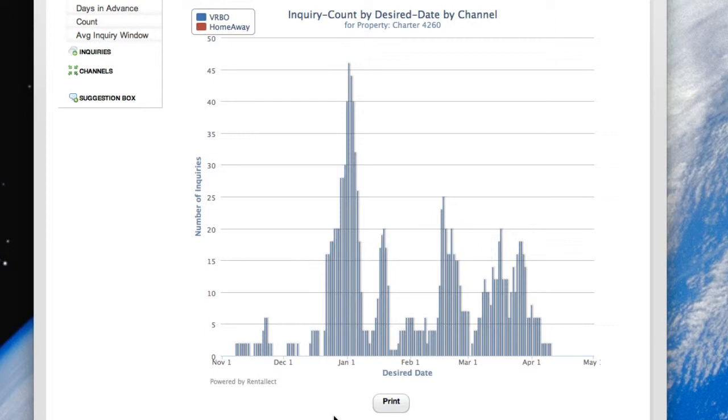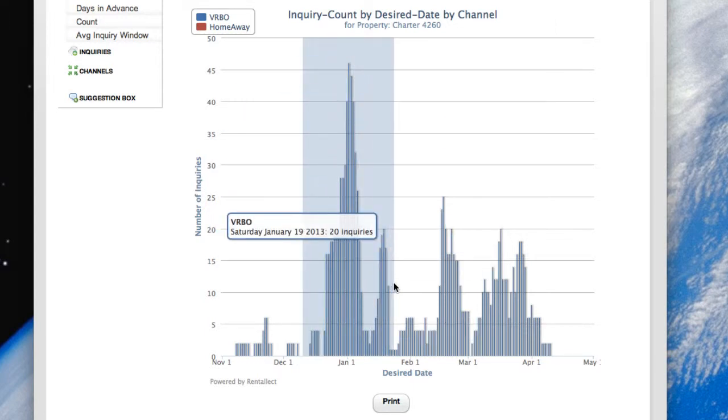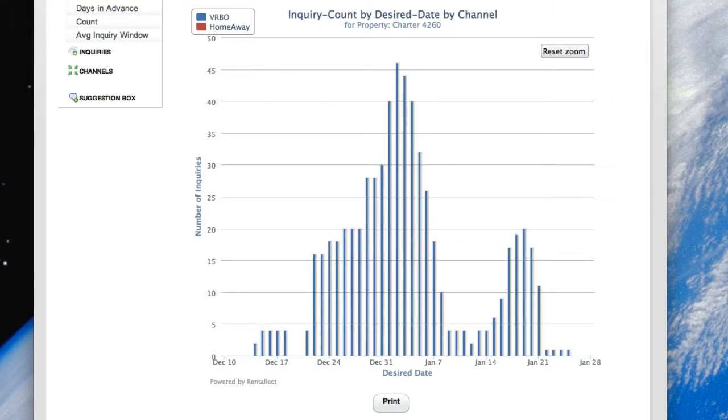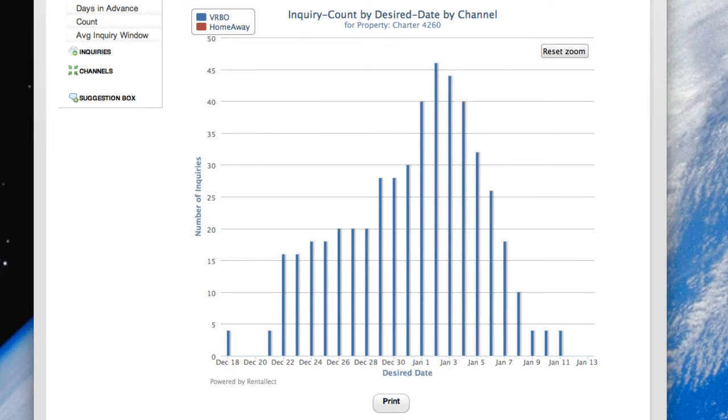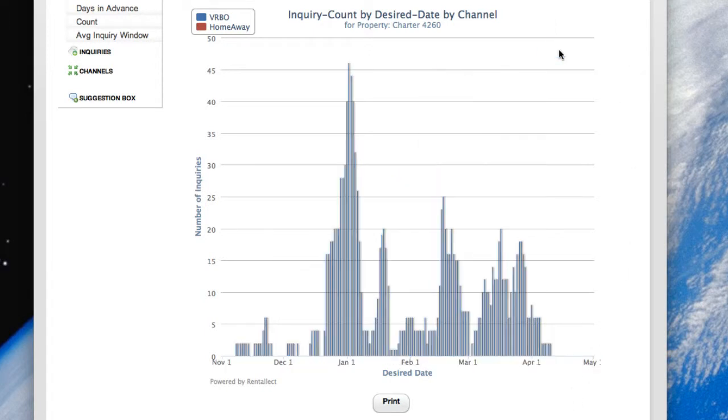Some people in the industry refer to that as peak week because it's so popular, and it certainly renders that way on this graph. If you wanted to get a little closer view, you can click your mouse, drag across, and then release, and we will zoom in. You can continue to do that as many times as is necessary for you to get close to the data. When you want to zoom back out, just click the reset zoom button and you'll go back out to the top level.